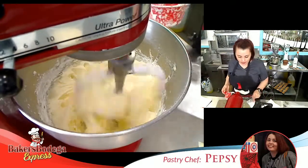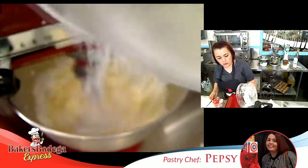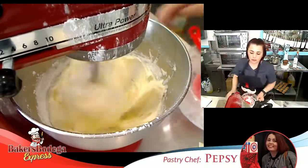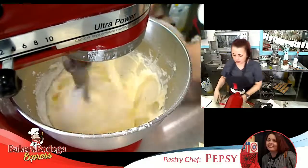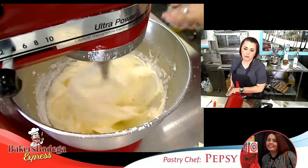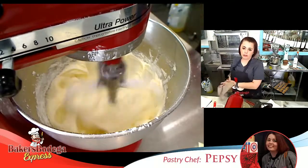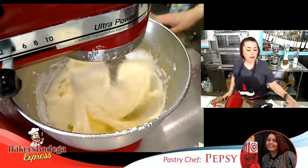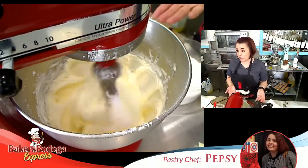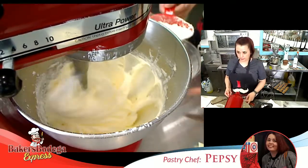Okay, so I'm adding the sifted powdered sugar. And my mixer is, again, with the paddle attachment, always with the paddle attachment, right? Why am I using a paddle attachment? Because you're not whipping air into the buttercream. A whisk always adds air. And then if you want to look at the convenience side, a paddle is easier to clean. No kidding. And then you'll have less air pockets, like pores, in your buttercream.